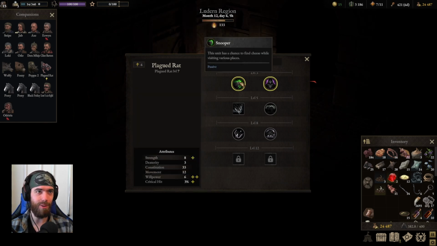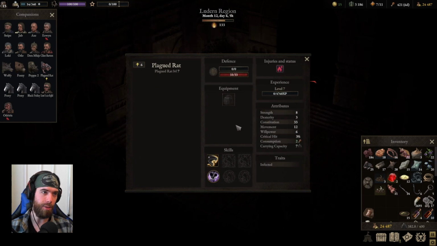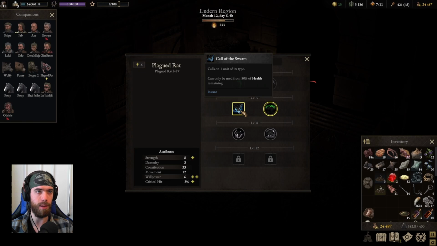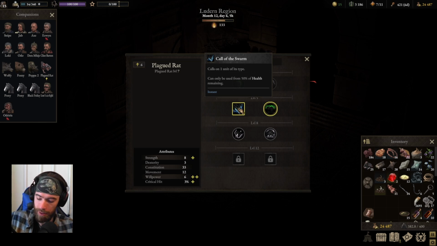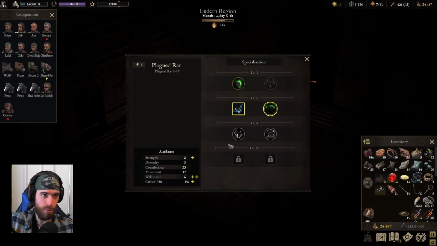Alright, let's kit him out. Do we want Snooper to be able to find cheese, or do we want Carrion Eater? If it kills an enemy, this unit's food consumption is cancelled for the next meal. The thing is that the plagued rat's consumption is only 2 anyway, so we want to be able to find cheese passively. Call of the Swarm calls on 1 unit of its type, can only be used from 50% of health remaining. Now, the time that I did use this, it seemed bugged because the other rat came in on the enemy's team. It's kind of hilarious. If we got Survival of the Species and we found another plagued rat, they would be able to multiply after a rest, and I would just be able to have a continuous swarm of rats.